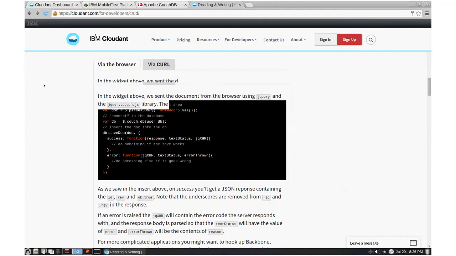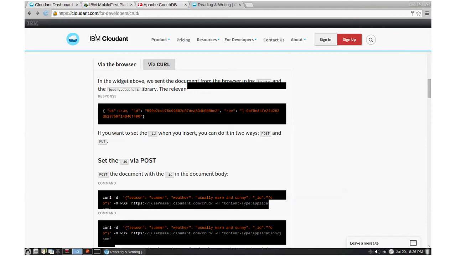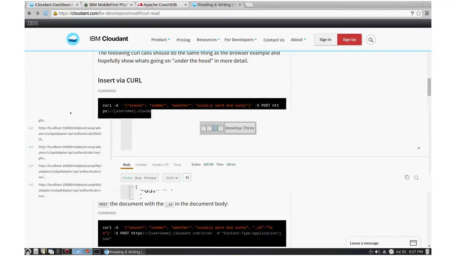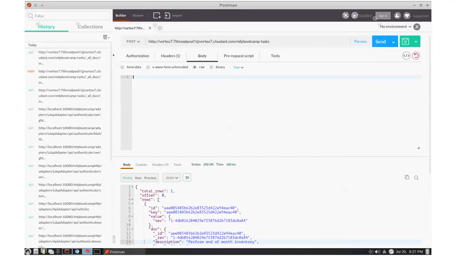Yeah, it's a post. And the header is, you have to say application JSON in the header. Yeah, so maybe I'm just doing it wrong. Hold on.